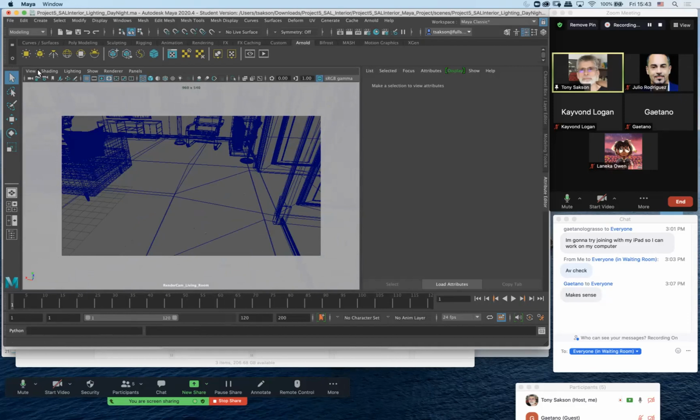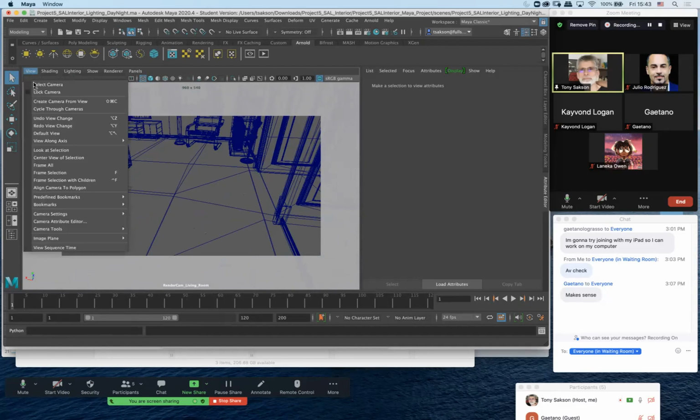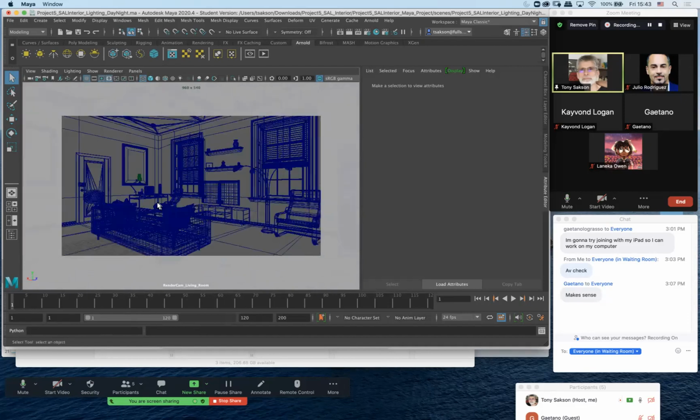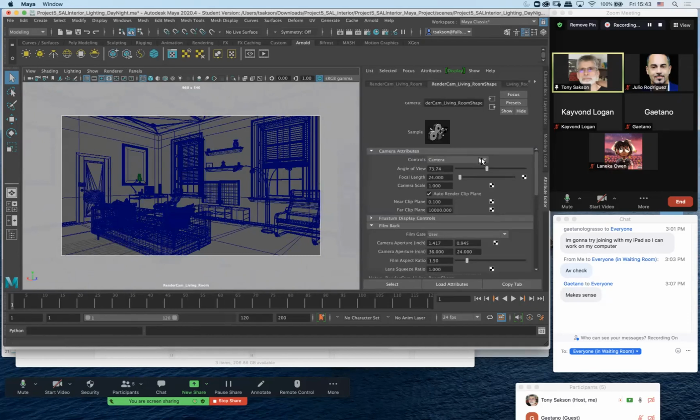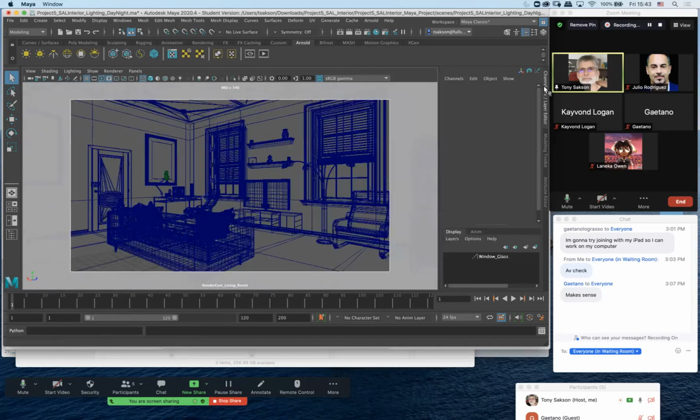So if you move it around and go, oh crap, how do I get back? Under View, Bookmarks, they'll take you right back to the shot. If you feel better about it, then by all means lock the camera. Just select the camera, go into the channel box, just select all the transforms and just lock them.